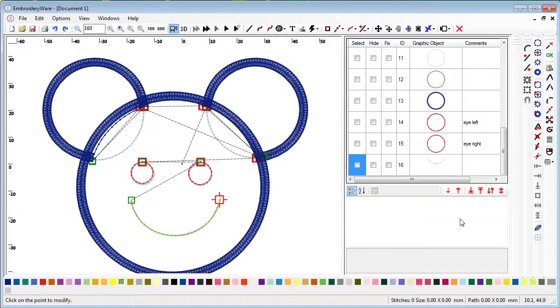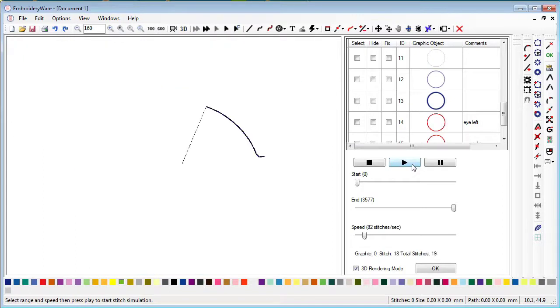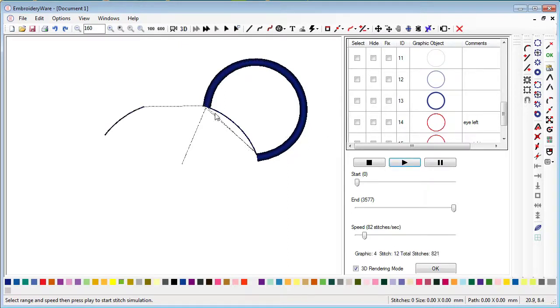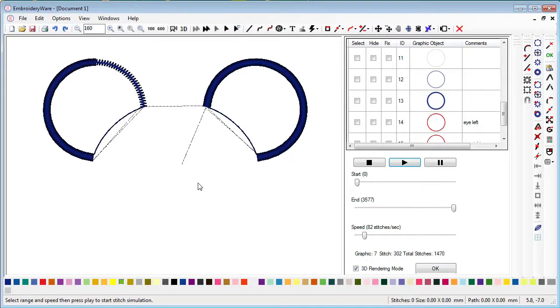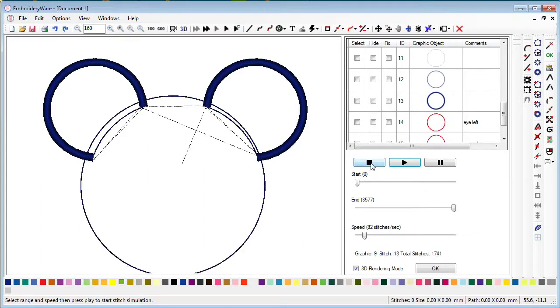So basically it would stitch out like this. If we run the movie, you'll see that it's going to do the 2 things, and then the tack down, and then the top stitches. Now you notice that there's jump stitches here. You might want to just reverse the top stitches so it goes the other way, so you don't have a lot of jump stitches to cut. So let me show you how that's done. We described it before.